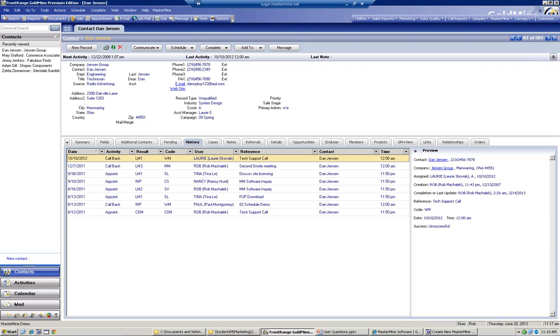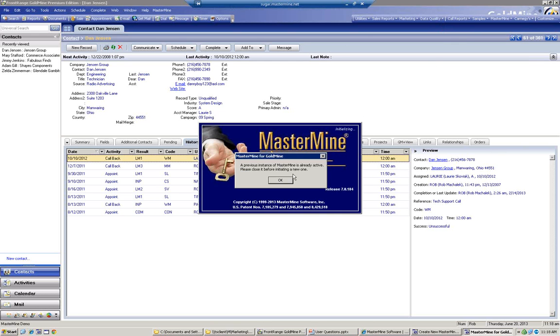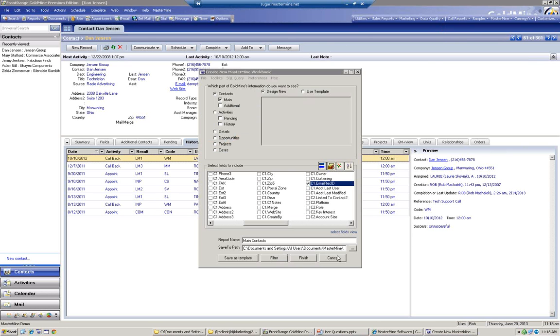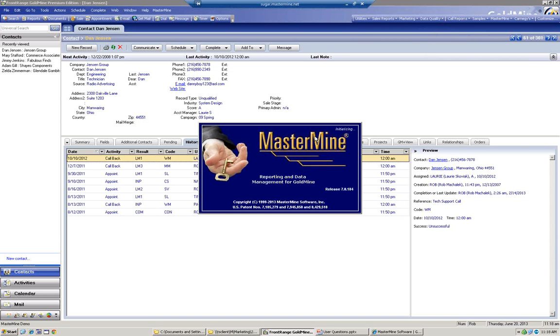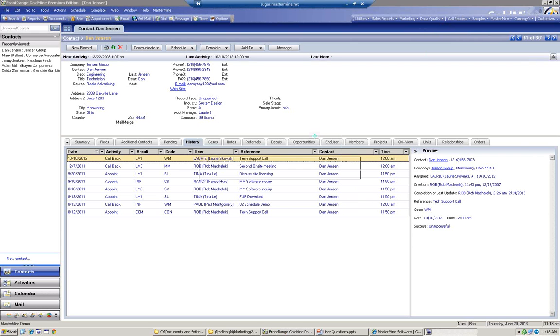And I'm going to start by saying this is a technique issue rather than a technological issue. So how to use MasterMine for managing data quality. The key tips that I want to include on that, first off, are do exception reports. In other words, build MasterMine reports that, and I think I've actually got some here. Let me open one up here. Do reports that are built around what you expect to see in Goldmine.